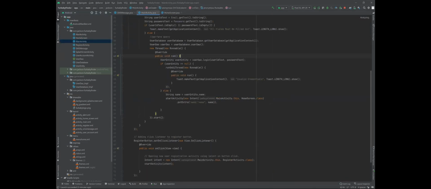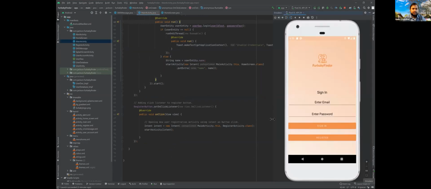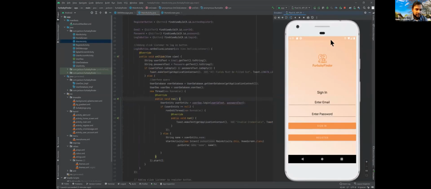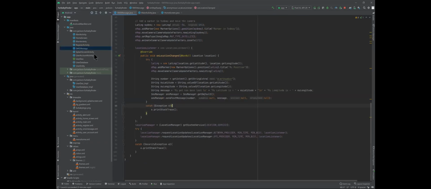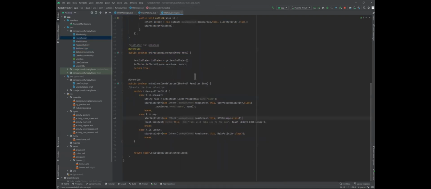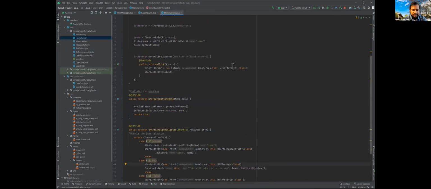Main activity. Can you go to the code where we are sending the messages to the phone? Yeah. Okay. So what it actually is, from the home screen, right here.